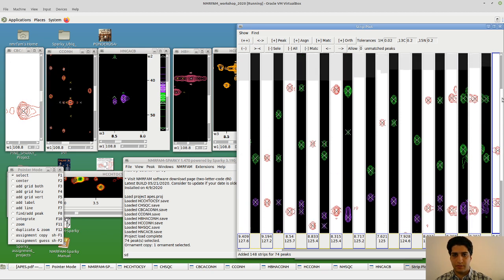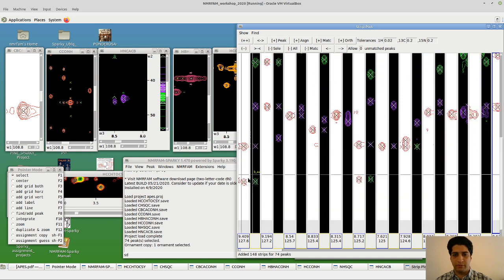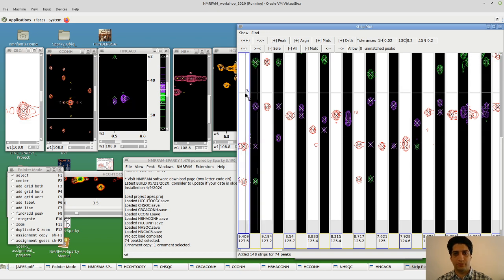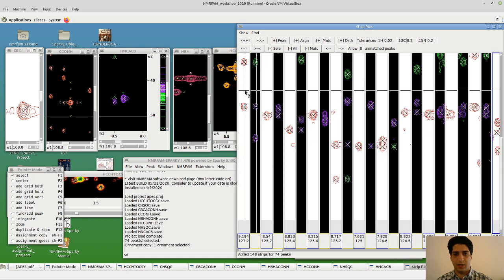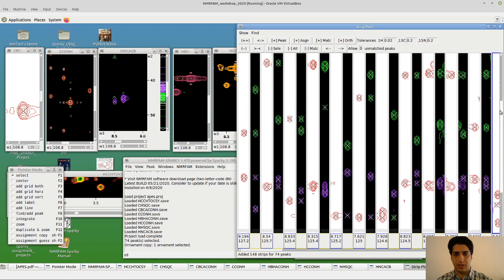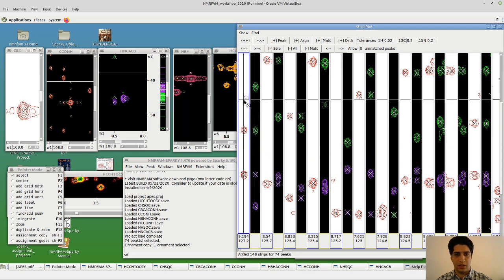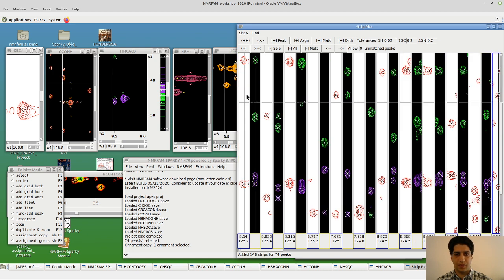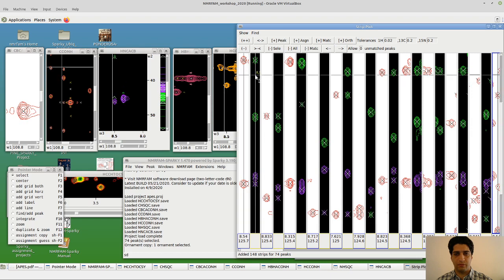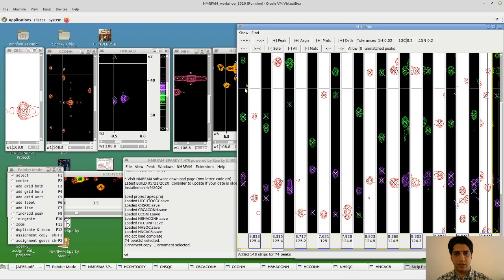Next one, let's see. We have 2 and we have 4. And we are going to only emphasize the ones that are on the center line, right on the center line. So 2 here, 4 here, this pair is fine. SD to remove it, SD and SD. Next one, let's see. We have 2, we have 4. This is fine. Let's delete it. SD, SD. Next one, 2 and 4. No problem. We can delete these strips.